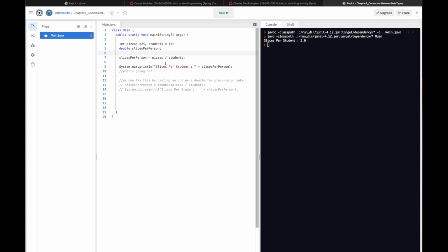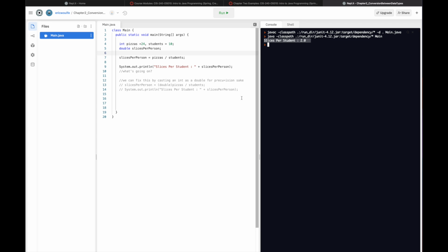The problem is here, that is an integer, and integers do not have decimal precision. So that 0.4 simply goes away, and the result that's stored back here as a double, you can see here in my output window, is 2.0. This is a problem.